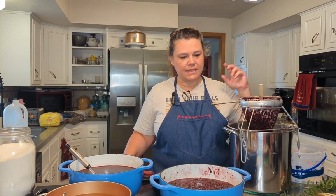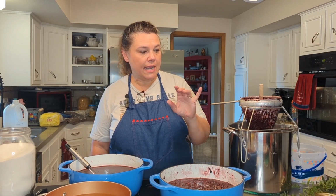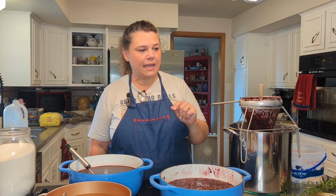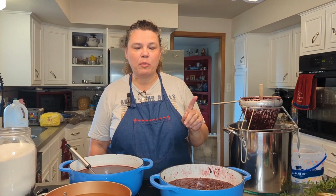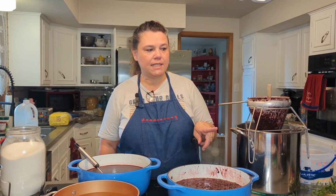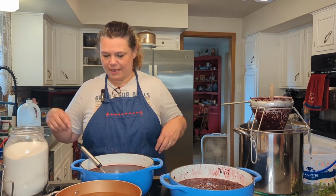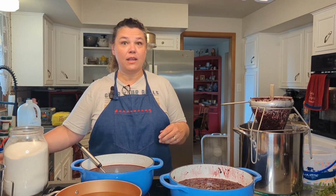But we're doing some of the pulp and some juice and some sugar and some mint from our garden, and let it sit. And I can't remember what she calls these, but we'll add vinegar to it in about 4 days, and then we can add it to seltzer water. So pretty excited about what that's going to be like. So anyway, here we go, adding sugar.